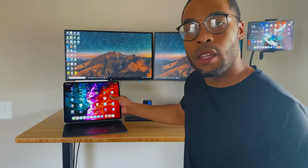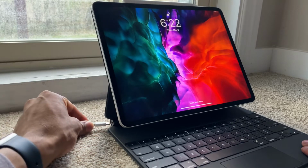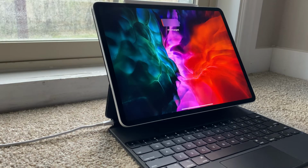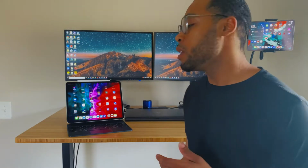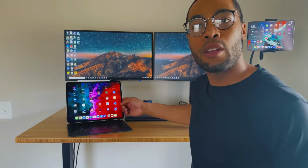One thing that you may not immediately notice if you didn't already know it was there is the inclusion of the USB-C pass-through charging. Now, that port is only useful for charging. You can't plug any adapters or hard drives into it, but that does free up the other port to allow you to charge right here and then plug in your hard drive.